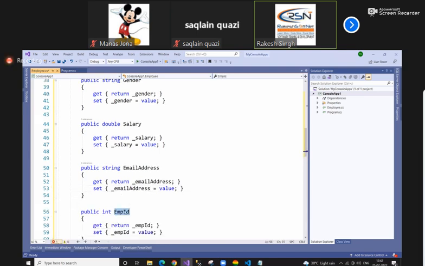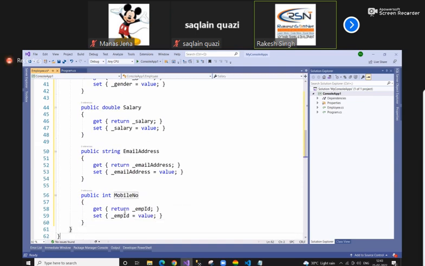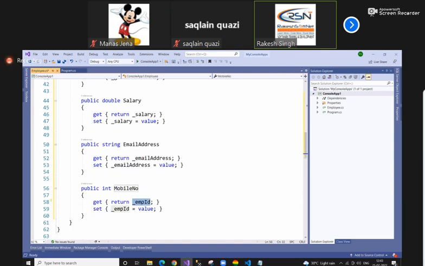Then mobile number: return underscore mobile number, with return type string as we have used.